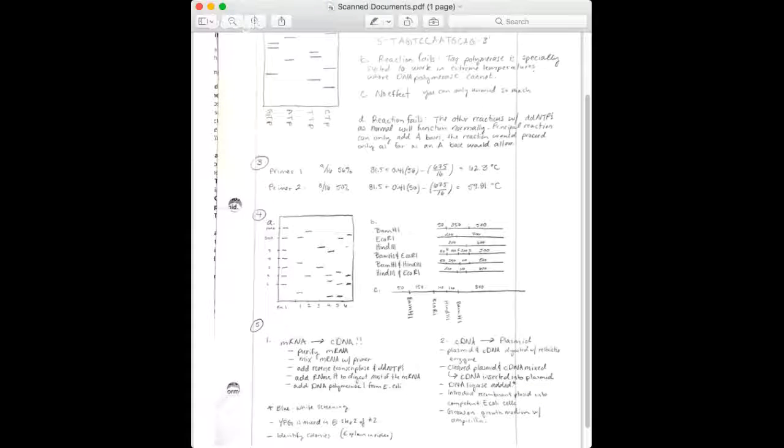ddATP lacks the 2' hydroxyl group and the 3' hydroxyl group. Transformation is a term used to describe the process where bacteria take up DNA molecules from the environment. During blue-white screening, IPTG is commonly used to induce the expression of the lac operon, while X-gal is cleaved by beta-galactosidase to turn E. coli cells blue.